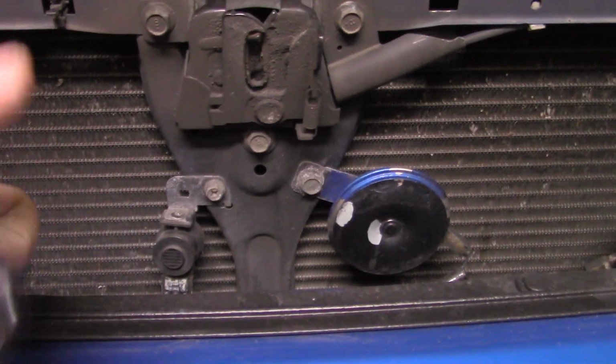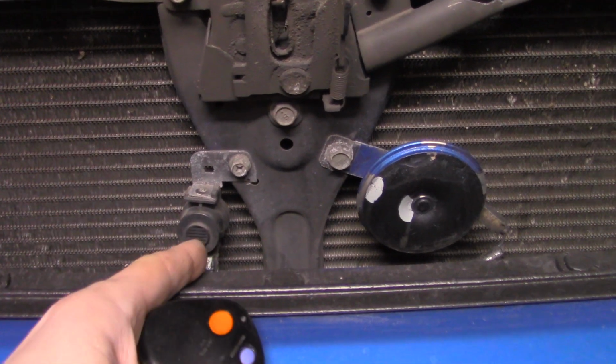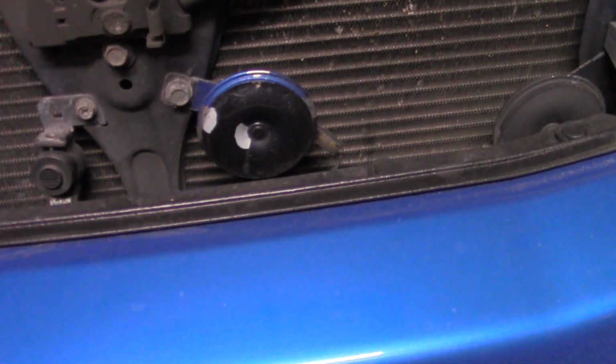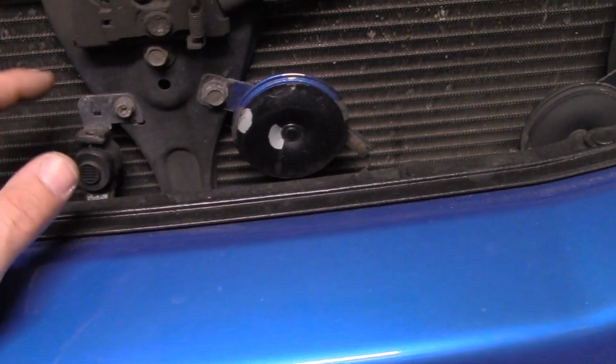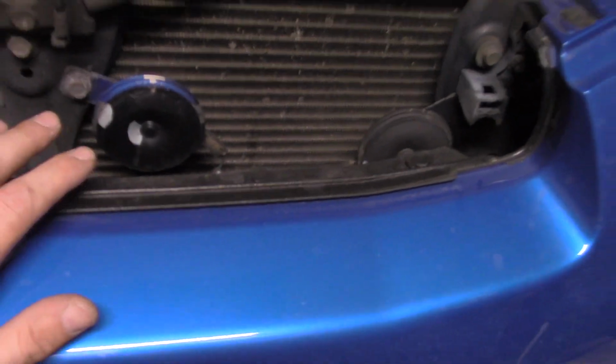So this right here is your chirp. If you lock the car, that's where that comes from. Unlock, same thing. So I don't know if we're going to have to move that out of the way or not. Man, that's wild. I think there is someone else's 04 WRX that I've seen being done for these Hella Horns, but my goodness, so many people have done this.